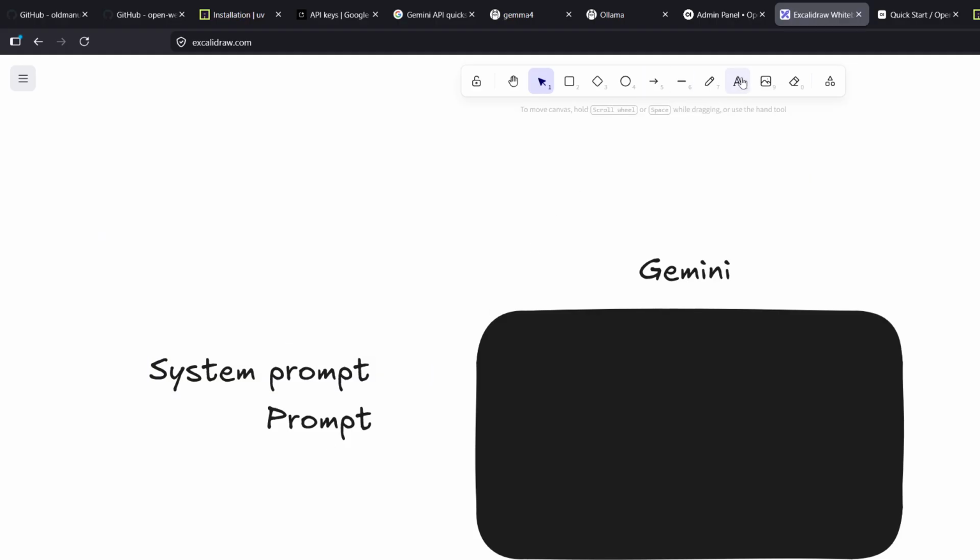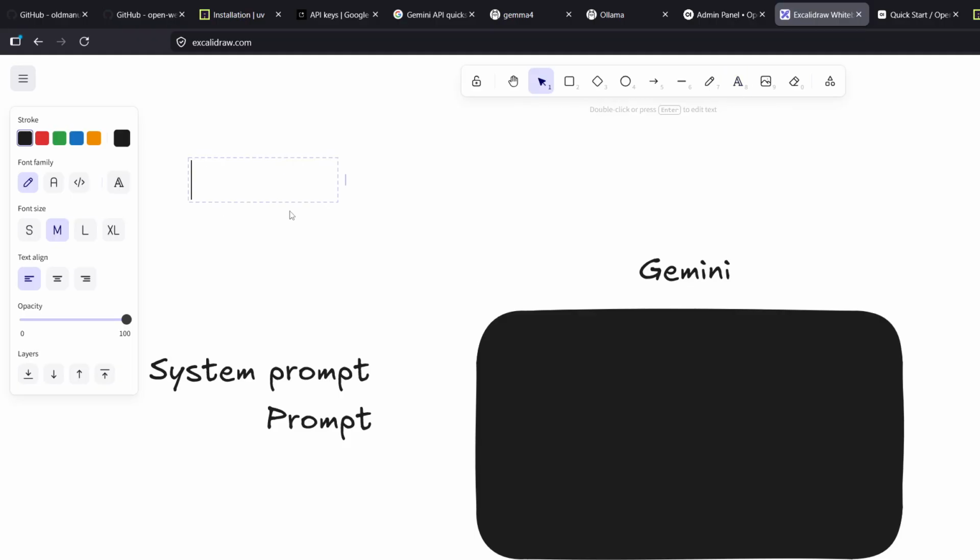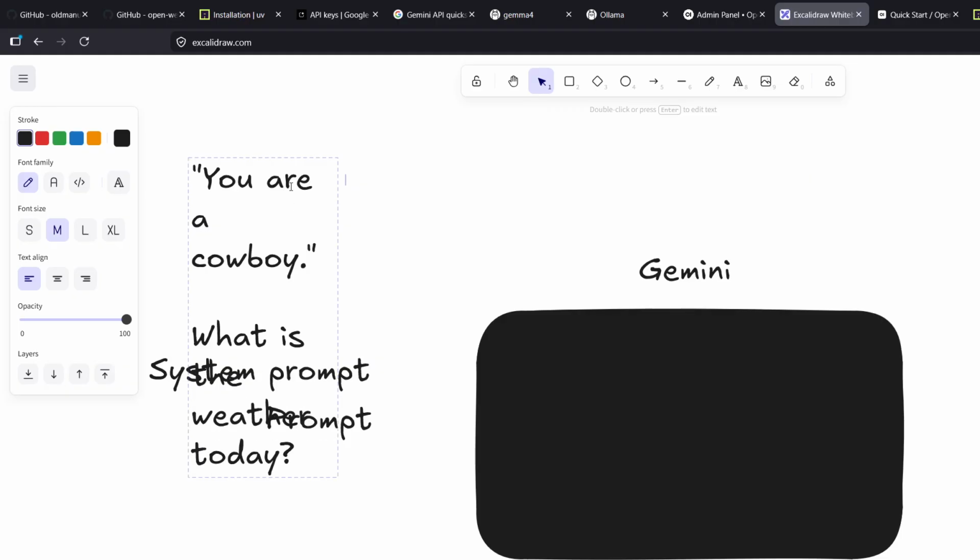If we combine those two together, it could look something like: you are a cowboy. That's the system prompt. And then the actual user prompt is going to be something like: what is the weather today? That's what that could look like, for example.